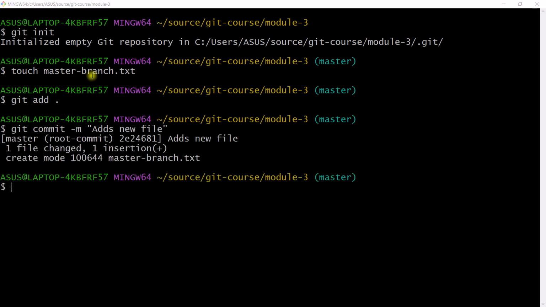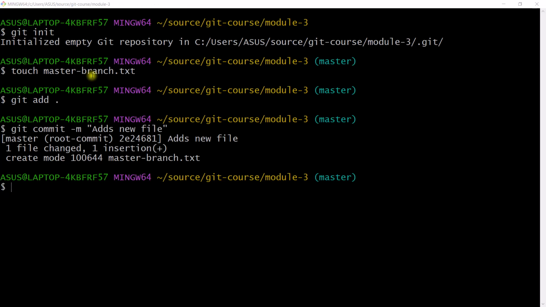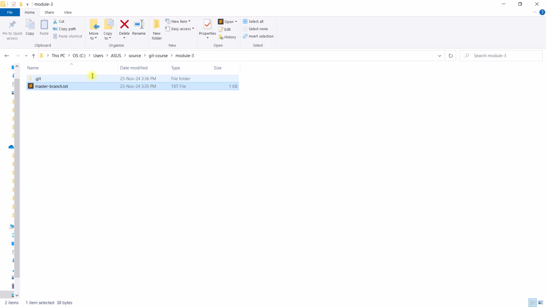Alright, now let's pretend that I want to modify this file, but we know that it is a good practice to not modify the master branch directly, but to use a new branch, do the modifications there, and then merge those changes into the current branch. That is, update the master branch with whatever we did in the new branch. Remembering that a branch is basically like a copy of our project, like a version of our project. So basically, I will create a new version of this directory that I have here with all of its content.